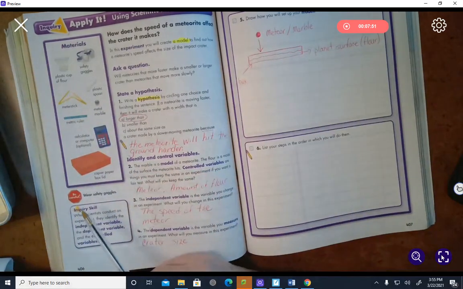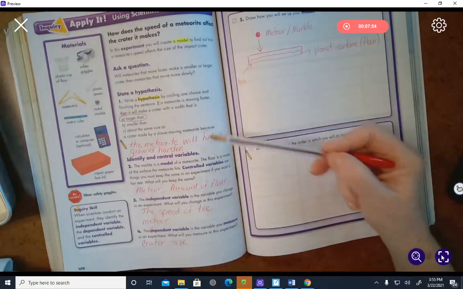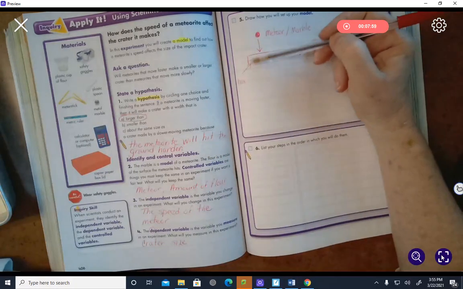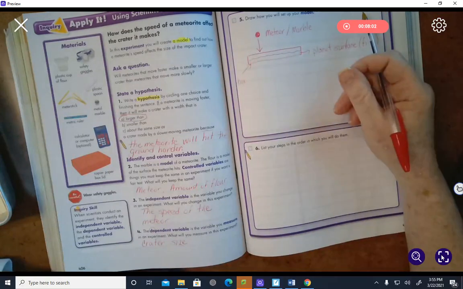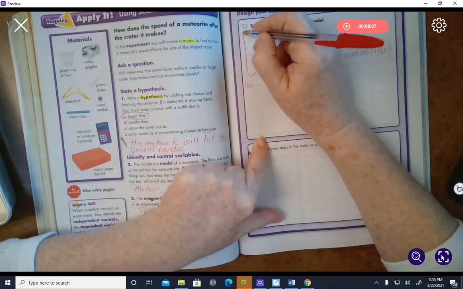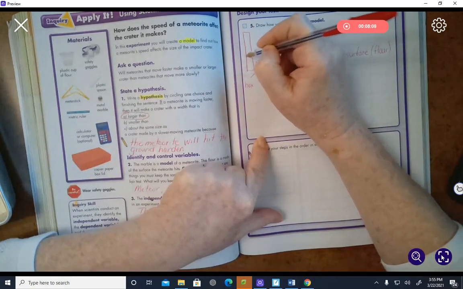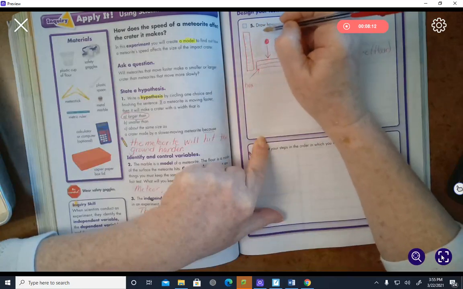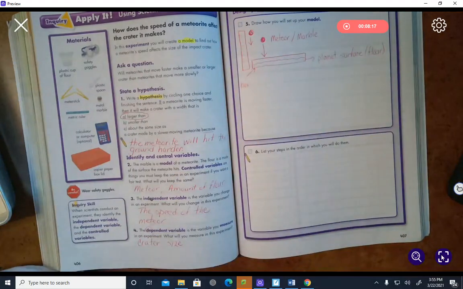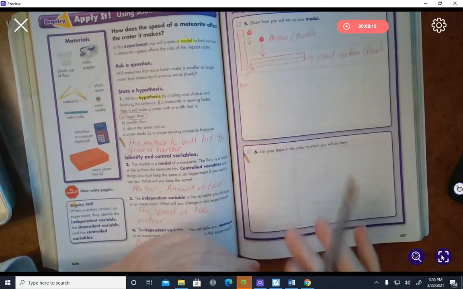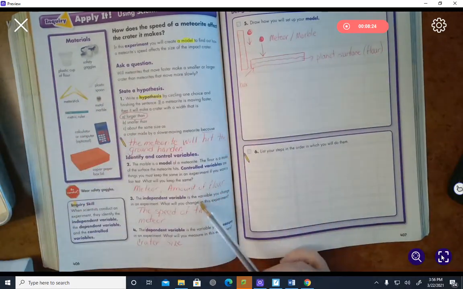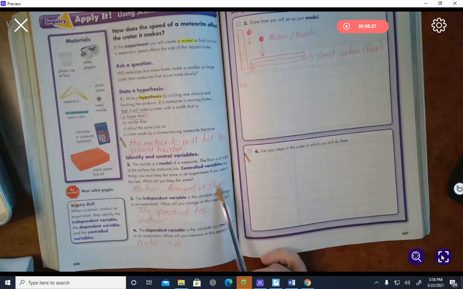But when you come over here, look at some of this equipment here, and we have a metric stick and a metric ruler here. I was asking the students, how are we going to adjust the speed? And they said, well, you should drop it from different heights, that would make it go faster the higher you dropped it from. So I was like, oh, okay, so I'm going to draw over here a meter stick, and then maybe having the marble drop. Now, remember, another thing that you might want to say that you're going to change, we're not going to throw the marble into the flour. We're just going to drop it. That might be some other kind of variable, the amount of force we use.